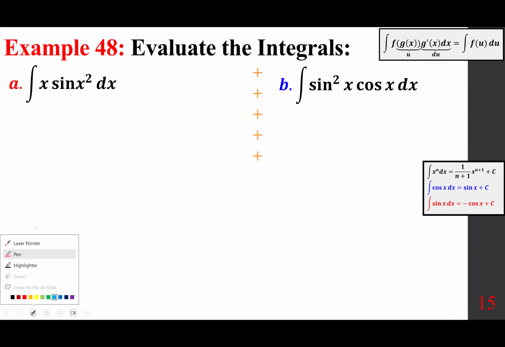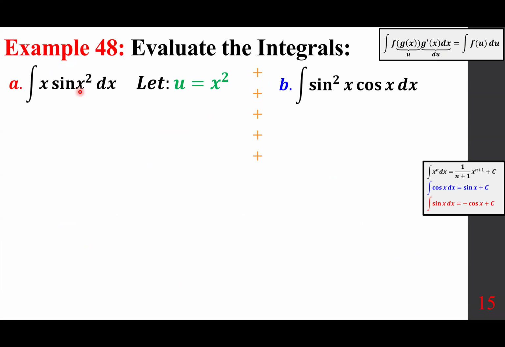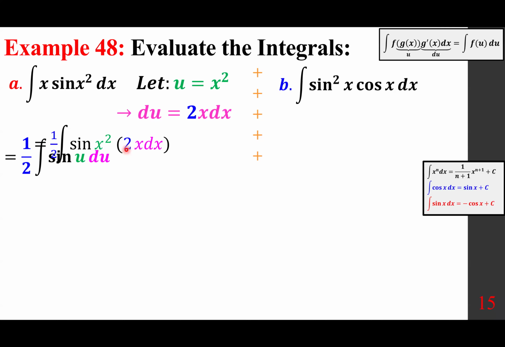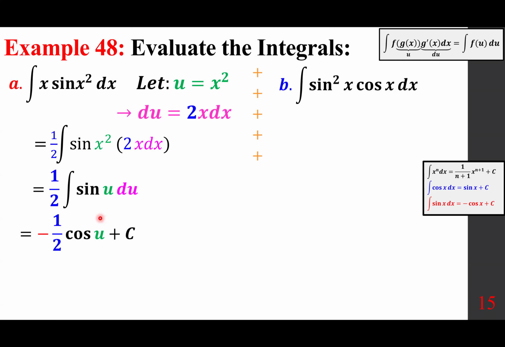All right, what happens when we are dealing with trigonometric functions? Well, if the argument of a trigonometric function has an exponent, it's a function of x. It doesn't have to have an exponent. It's a function of x. That's the choice of u. Its derivative is 2x, which makes du 2x dx. We move the x, and it becomes clear to everybody. This is sine u, but this is not du. You need a 2 and 1/2, and it's a number. You can do that. The derivative of sine is cosine. The integral is negative, so negative 1/2 cosine u plus a constant. Reverse substitution gives you the final answer.